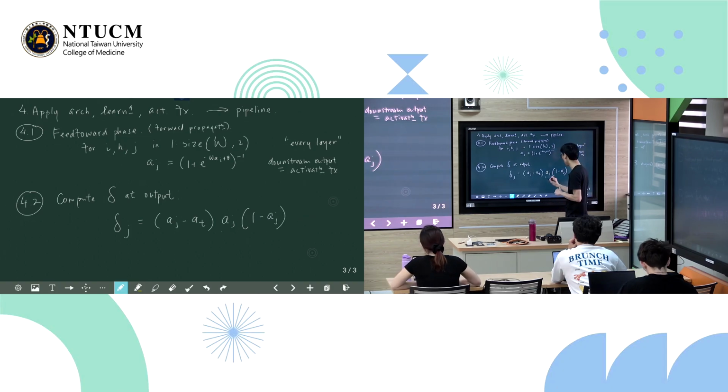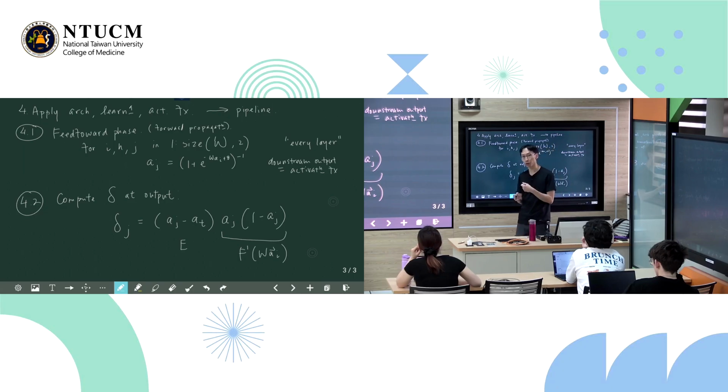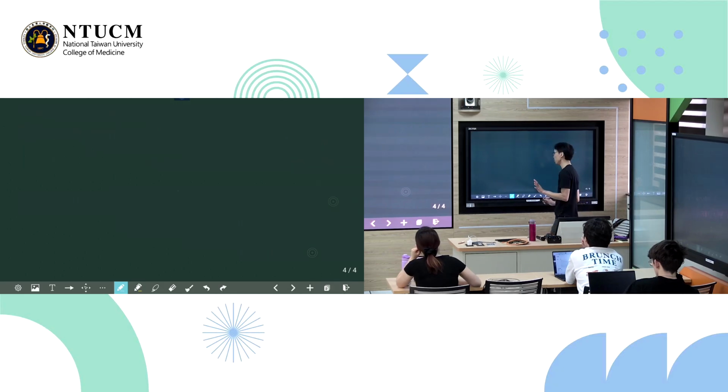So you apply the derivative function and adjust the difference. Let's call this E, or whatever you want to call it. The result is the actual delta that we are going to use to adjust all our backprop weights later on. But first we compute the delta at output. So when you have this quantity, then you do the backprop.